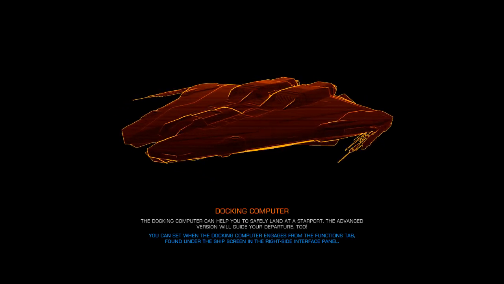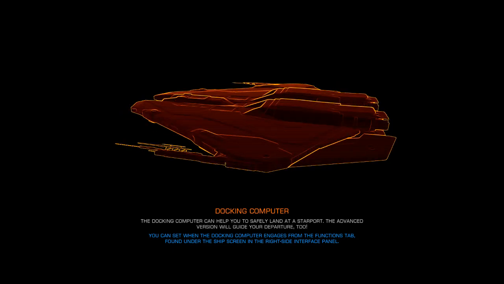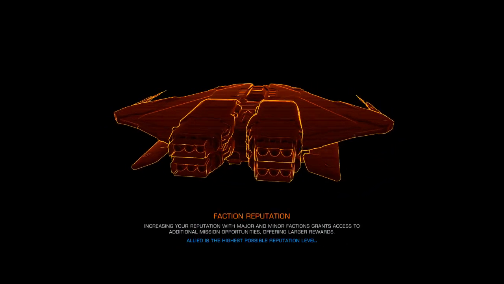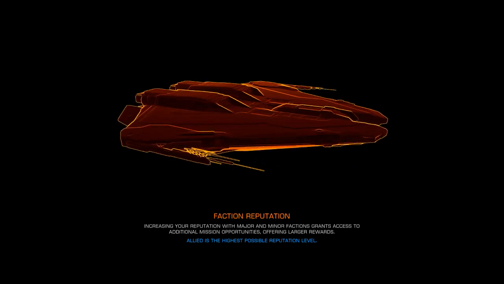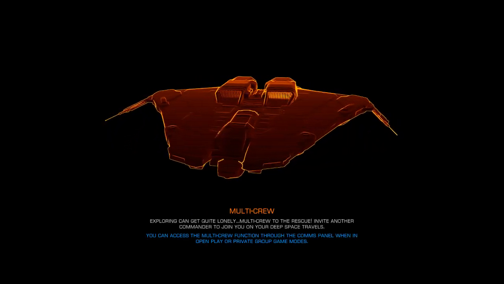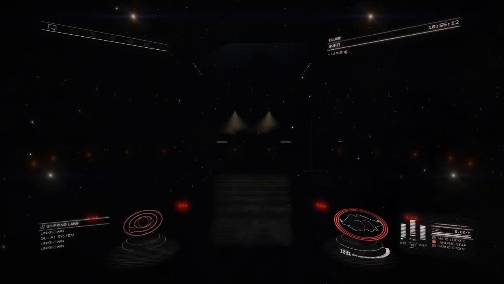Oh, so we get tooltips now on the loading screens. The docking computer can help you safely land at a starport. The advanced version will guide your departure too. Increasing your rep with the major factions and minor factions grants access to additional mission opportunities offering larger rewards. Allied is the highest possible rep. Exploring can get quite lonely. Multi-crew to the rescue.